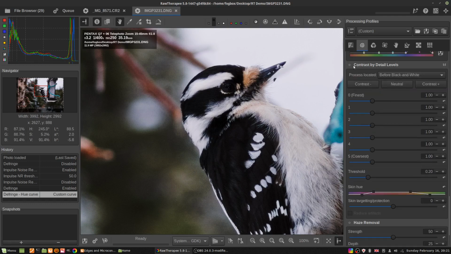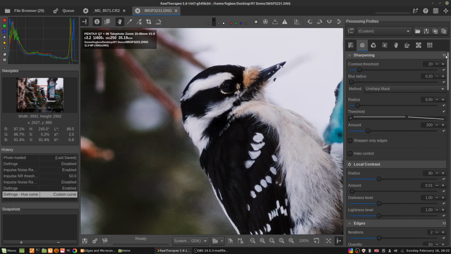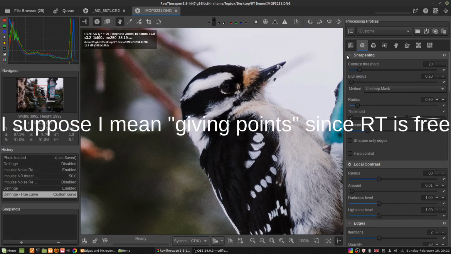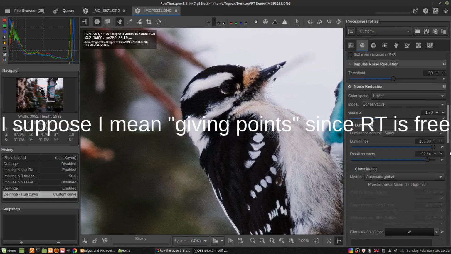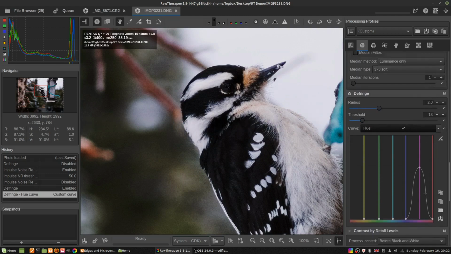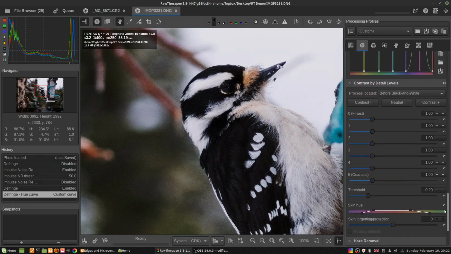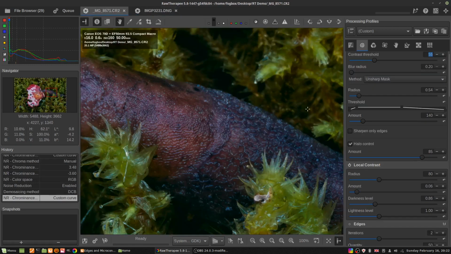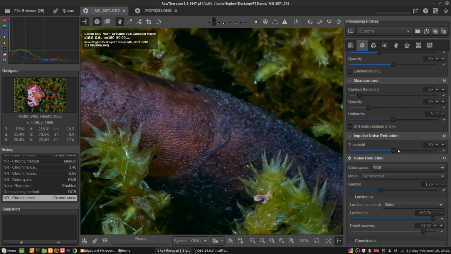And I've shown a lot of this stuff in other videos, so I don't want to get too deep into it today. And next time I feel like the color tab is a bit more exciting. I think this sharpening is one of the big selling points of RawTherapee. But I just find it hard to get excited about sharpening. But it is one of the things that makes it good. Anyway.